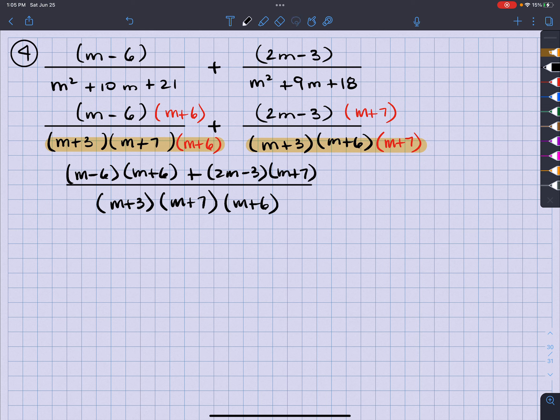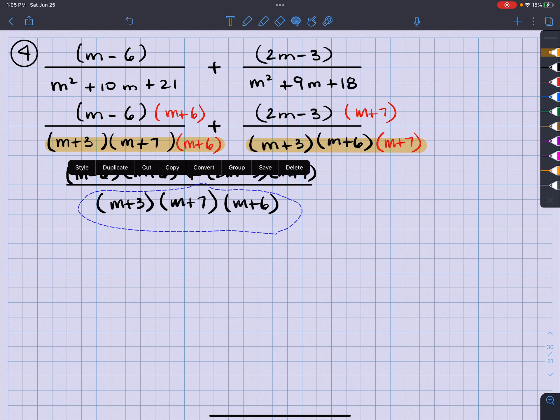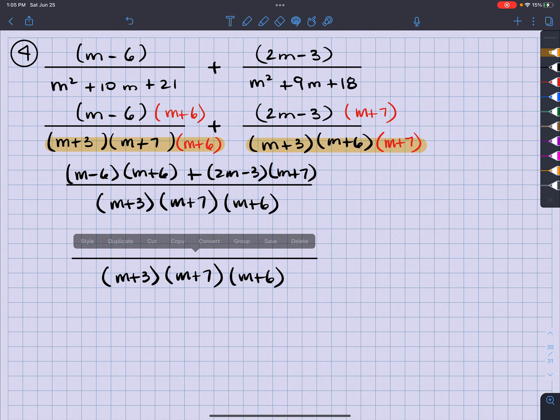Bad news is that I have to FOIL twice on the very top. So that's what I'm going to go ahead and do. And when I FOIL the top, now notice what happens here. This is a conjugate. A conjugate, I don't have to FOIL, I just have to FLIR the first and the last. So that would be M squared minus 36.